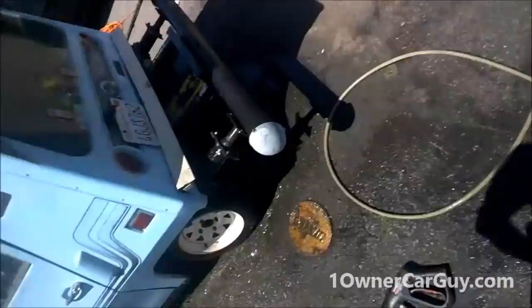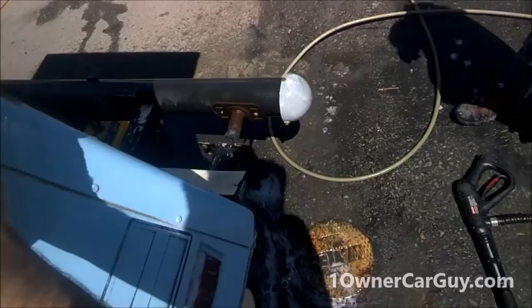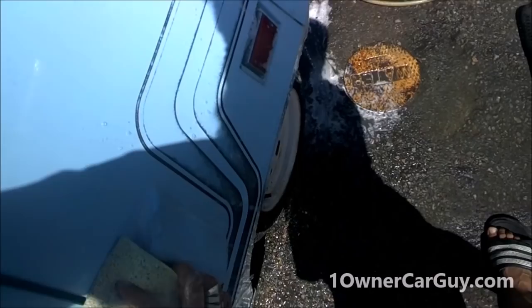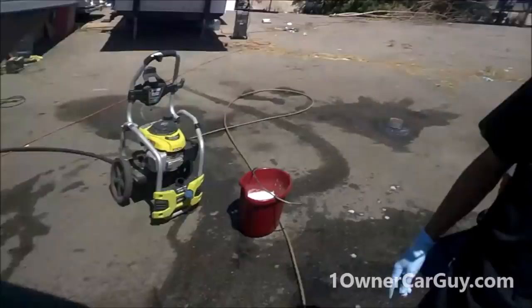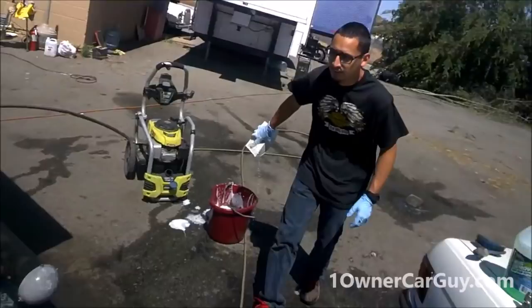Let me see that real quick. Where'd it go? This thing will. It's so serious. You can see it shining up right there. Oh, yeah, that's crazy. It's actually just a little bit abrasive. So think about that when doing a black car. Maybe don't push so hard first off, you know what I mean? But it's actually just amazing how much of it. So yeah, just do that. Look at that difference. You can plainly tell. Oh yeah. Wait till you get the wax on this, buddy.